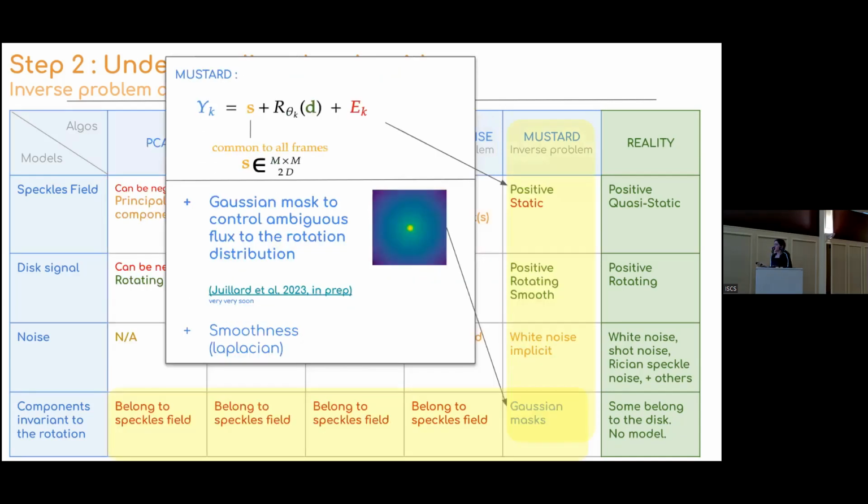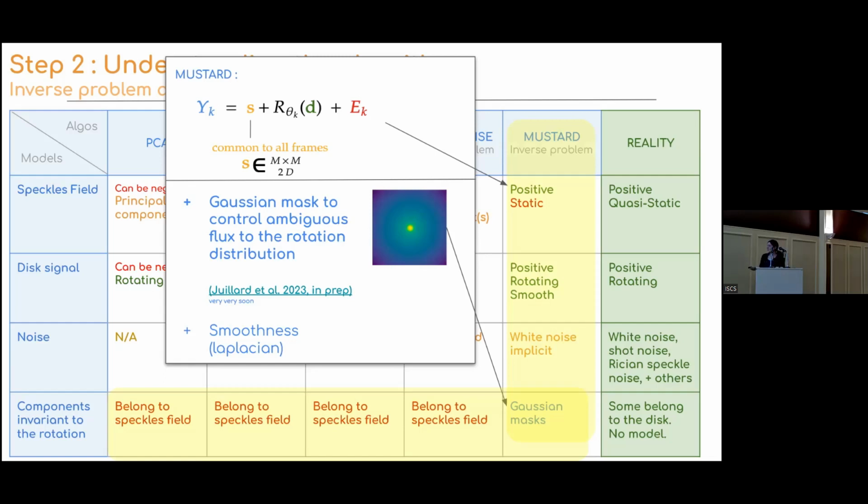All right, and the last approach is mine, it's Mustar. I have the same model as REXPACO, but my goal was this: I witnessed that the flux invariant to rotation was systematically removed from all of our algorithms. So I tried to have some kind of solution for that. The idea is to add a prior for sorting that flux invariant to rotation. Basically, it uses this mask, which is a Gaussian, which should represent the way the stellar halo will spread along the frame.